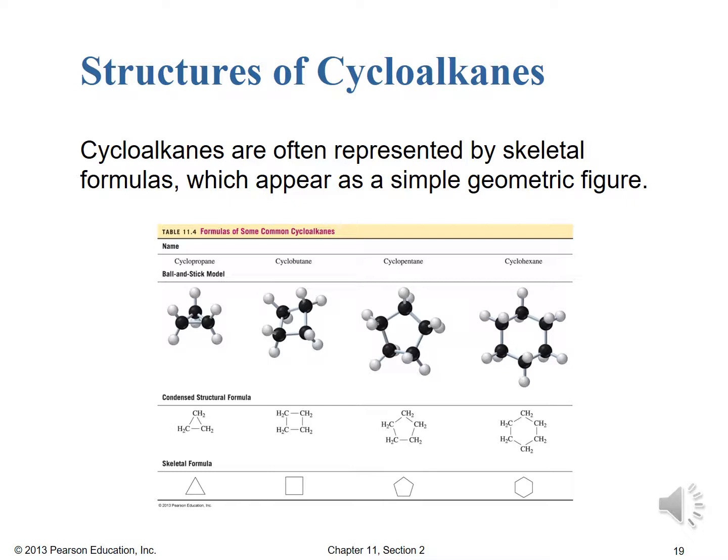All right, so skeletal formulas, I've already come out as a big proponent of skeletal formulas. They are very nice for rings as well, and that's one of the reasons you tend to see them a lot for rings, because they're convenient. But you can also have a ball and stick model or a condensed structural formula that you try to make into a ring. The name gives it all away, right? If you have that cyclo prefix, you know you're dealing with some sort of ring.